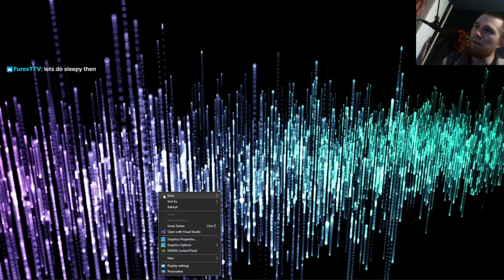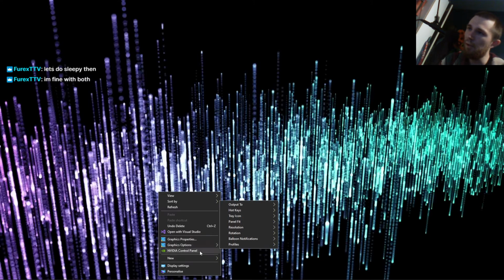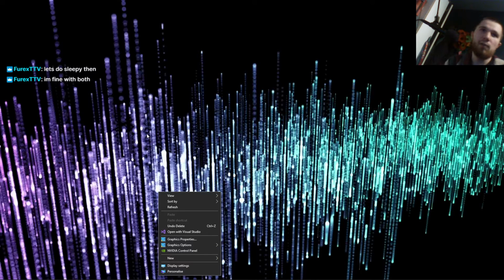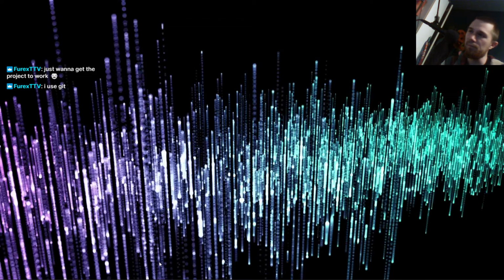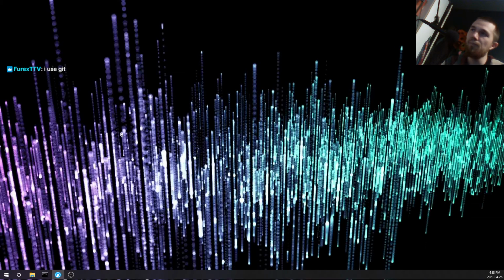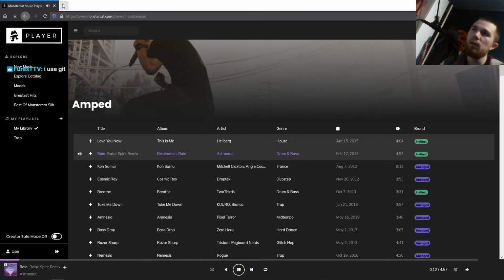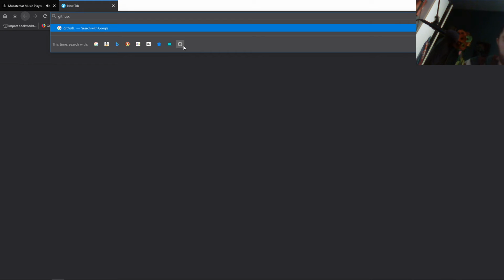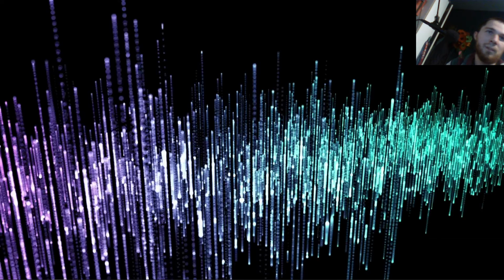So first step, we actually need our folder. Do you use Git, or are you just making projects directly on your computer and hoping that your computer won't cease to exist? You use Git, okay. So I would show you the workflow that I use. I would go on GitHub and log in.